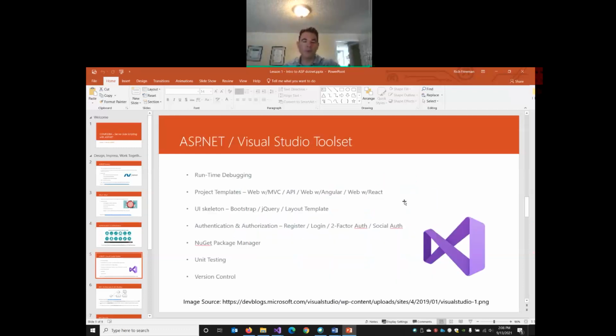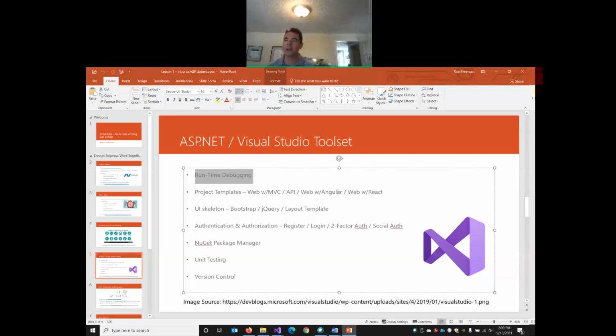You guys are already familiar with Visual Studio. One of the cool things Visual Studio offers for web development, which never really existed before .NET, is runtime debugging. So you probably use the runtime debugger in your C# course, where you can put a breakpoint in your code, just like in your Java applications as well. You can run your app and then watch the code execute at runtime. Well, ASP.NET was the first, and it's still one of the only web frameworks that allows us to do this. So we can put breakpoints in our server-side code, load a page in our browser, and then watch the server-side code execute one line at a time to track it and see what happens.